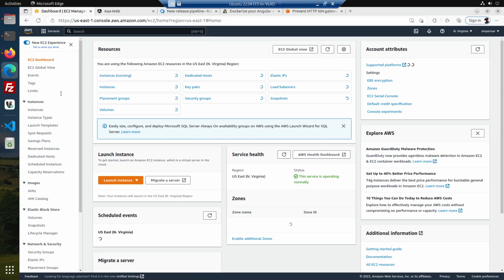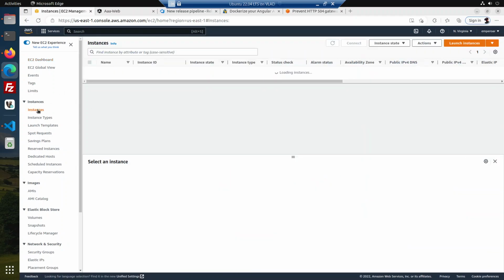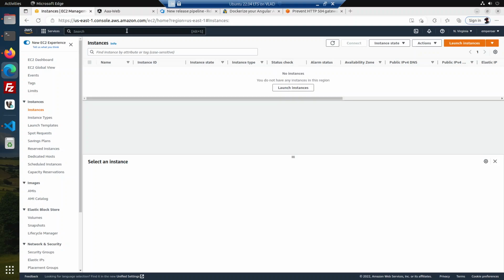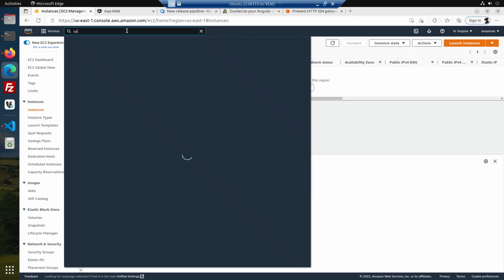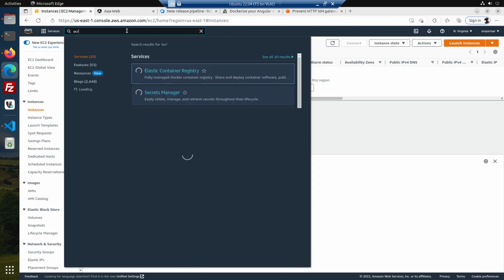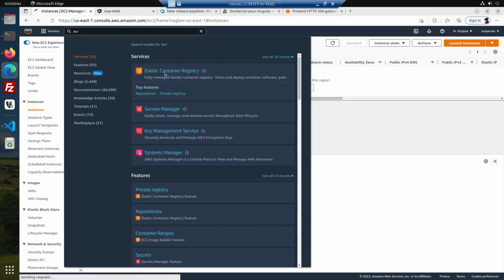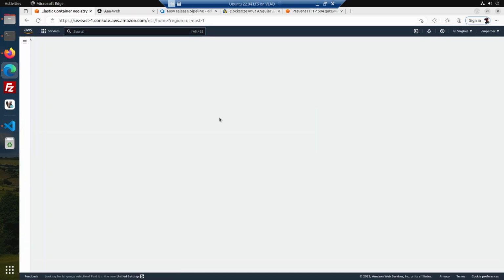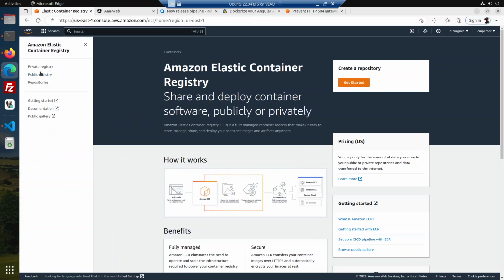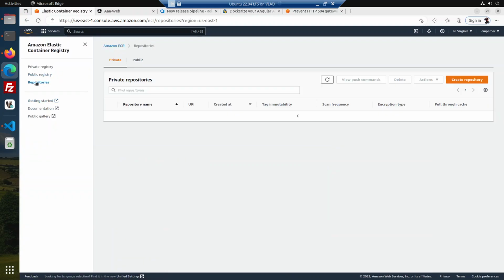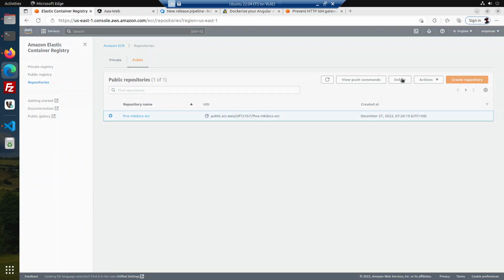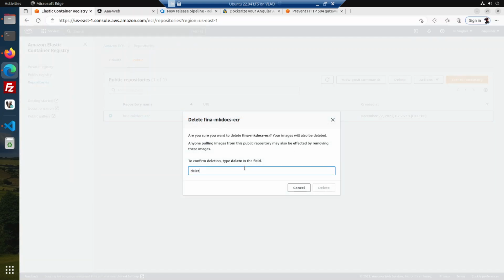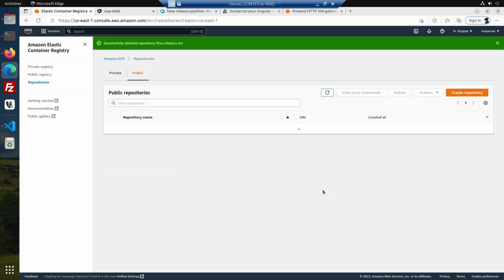Hopefully no EC2 instance running. And do we have any containers? Do we have any ECR running? We are touching Elastic Container Registry lately, and hopefully no repositories. Oh, why is it here? Delete that. All right.